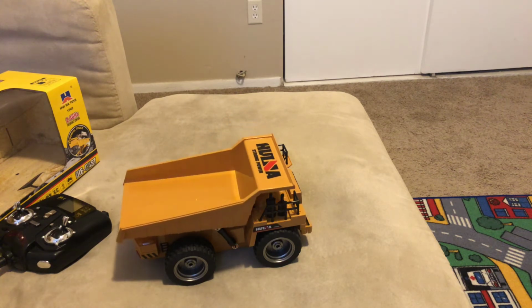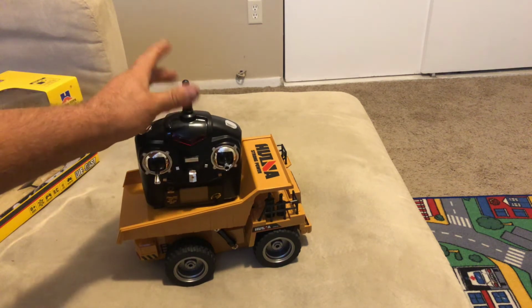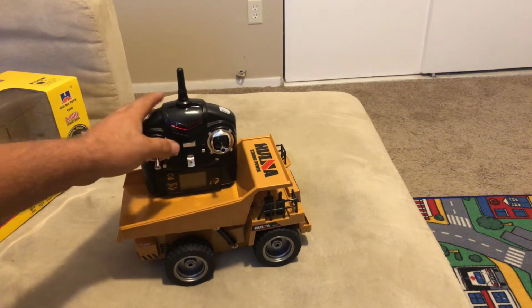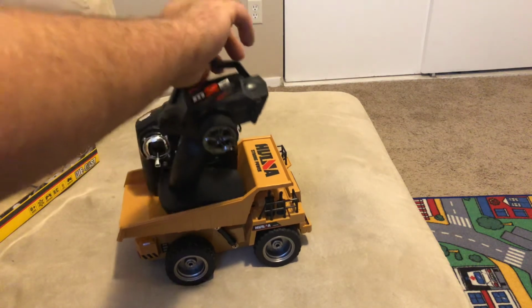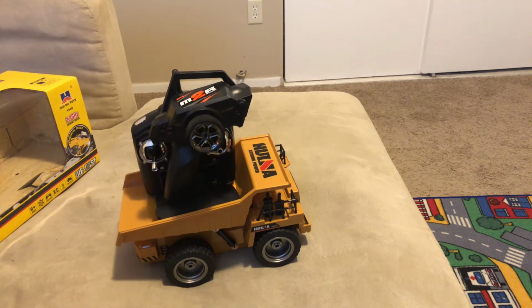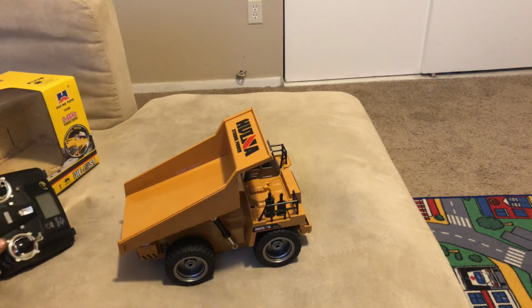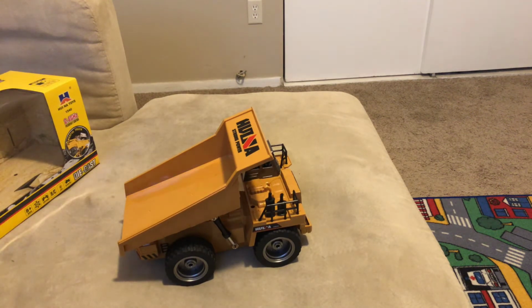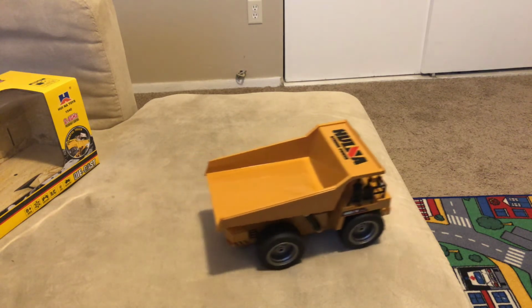What else? Honestly, I wish in the rain I was gonna have so much fun with the excavator. So that, let me see if I can find something else heavy as well. This one has batteries in it as well. Let's see. No problem. Yeah, it can do a lot. I've seen people put actual weights in them and it'll lift it up. So there's really as much dirt as you could fit in the back of there. It'll easily haul it.